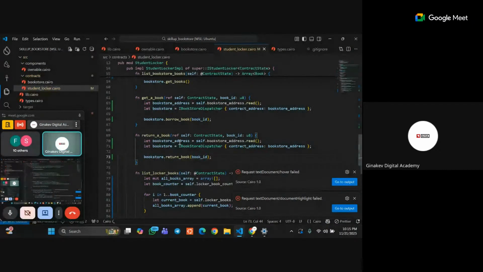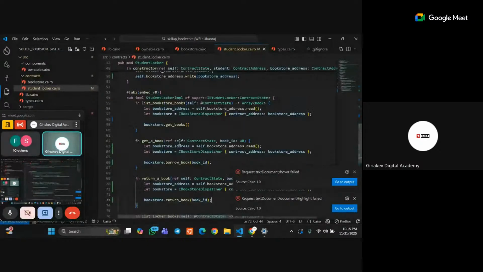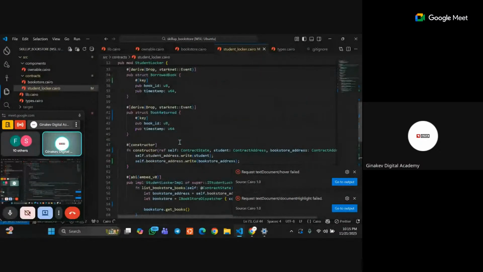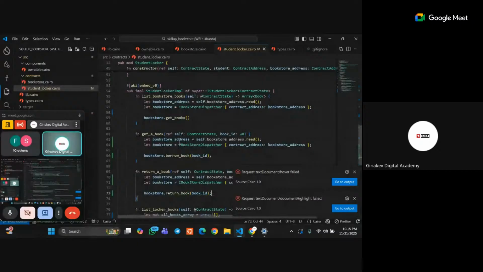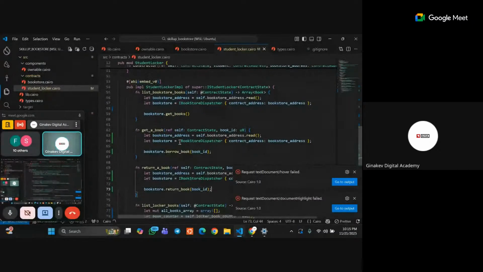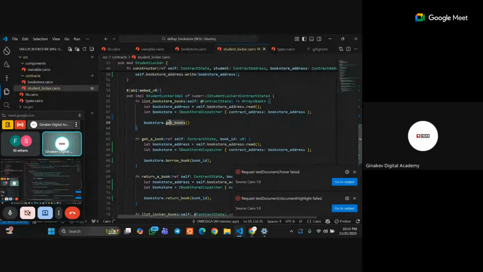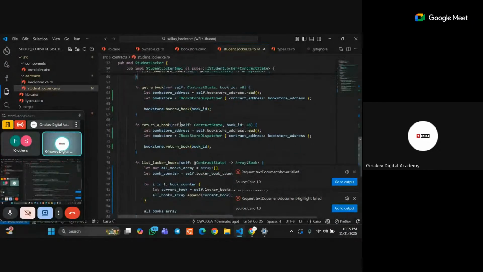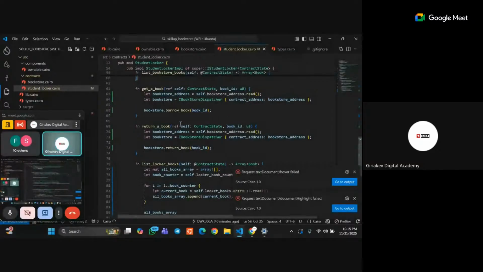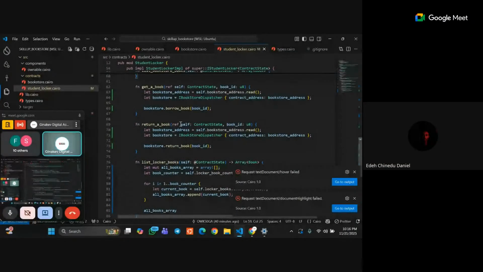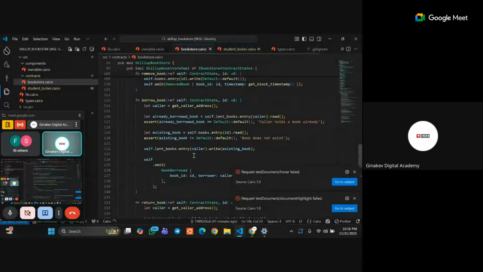And each time, we actually don't need to emit our events here. We can, but we don't need to. Each time this contract calls the functions of this bookstore, the bookstore is going to emit its own events. Do you understand? Because in the function, emitting events is part of the logic.